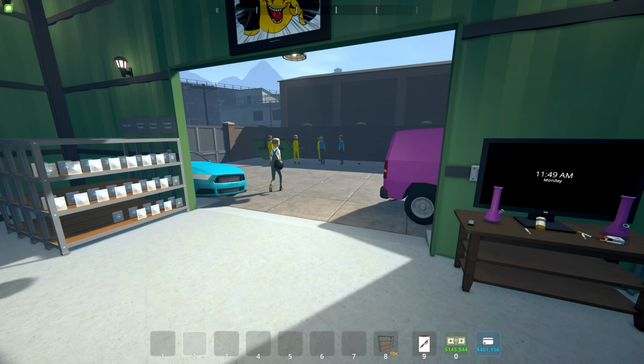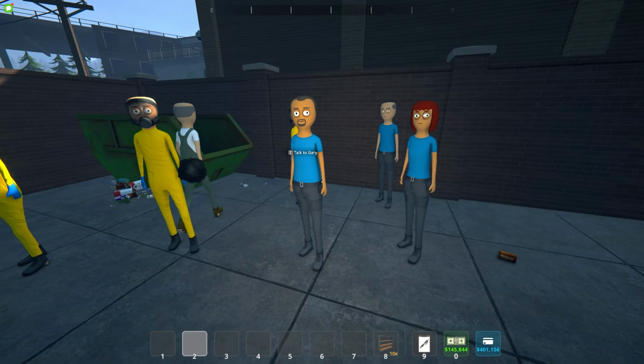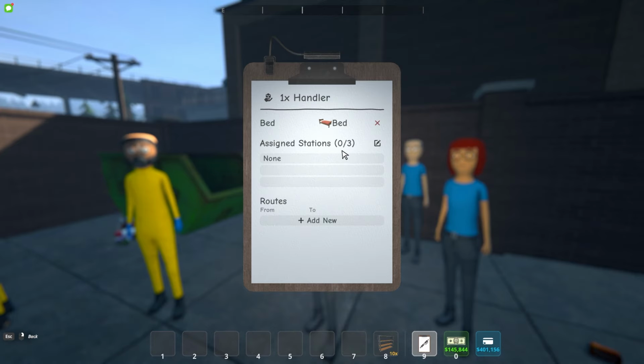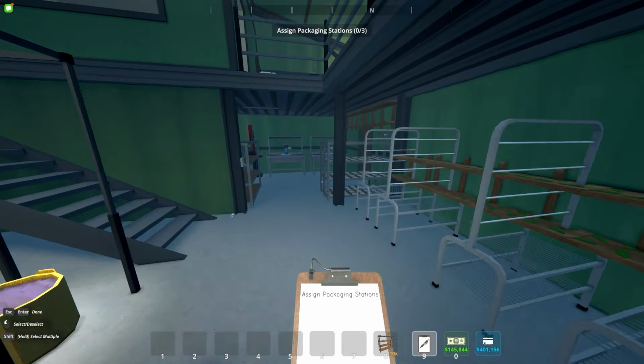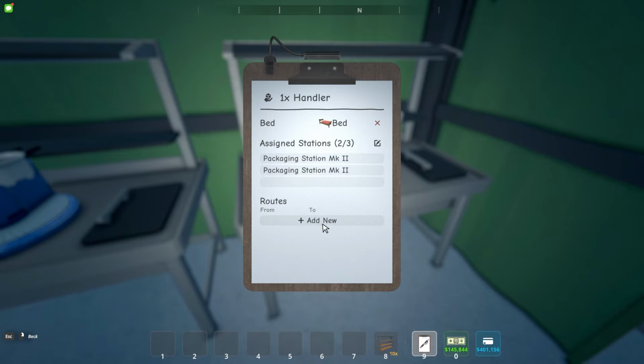And this is probably one of the harder parts, or at least the more tedious parts to do. So we're going to go ahead and grab one of our movers here. We're going to hit 9, and we're going to go ahead and select them. So we're going to assign this one, the very first one, to the 2 packaging stations over here. This one right here, and this one right here. And we're going to go ahead and add a complete set of routes here as well.